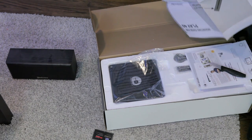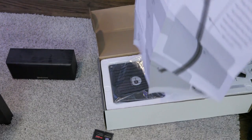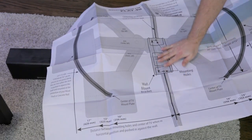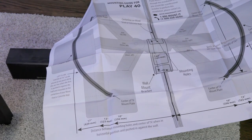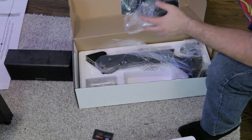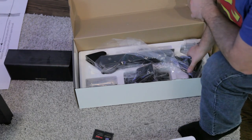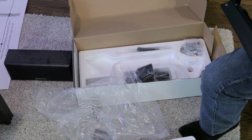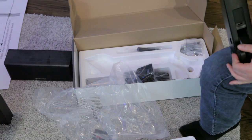The first thing I was happy to find was a range of motion and installation template. This is a nice large piece of paper showing where the TV will be able to reach once you choose an install point. I was also quite pleased to find the components felt very solid and heavy. I wasn't able to articulate the arm without installing it, but it felt nice and solid. I figure it needs the weight of the TV to help with the motion.